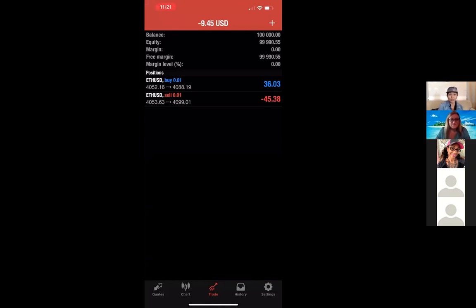Anyway, we're on part 2 of our Super Saturday on December 4th, 2021, and we are coming back from our break. We just watched our video on lot size and also what is a pip. Here is a trade we took on our first session on Ethereum on USD, and we are in profit. This was a call made by a high probability trade idea from the DCX harmonics for a buy. We're in profit 37.63. But as Melissa just mentioned, we also took this trade the opposite direction of what the scanner told us to do so that you could experience what a loss would look like if you had entered into the sell. All right, go ahead, Melissa.